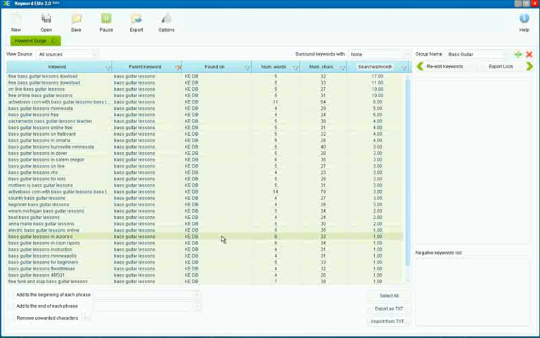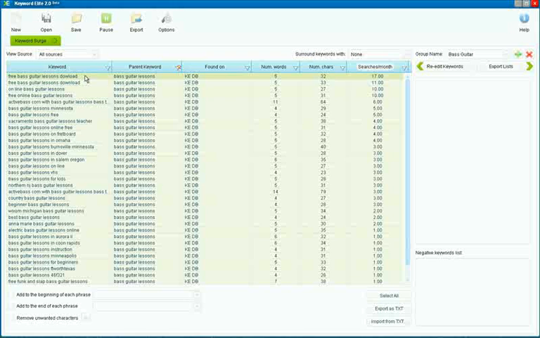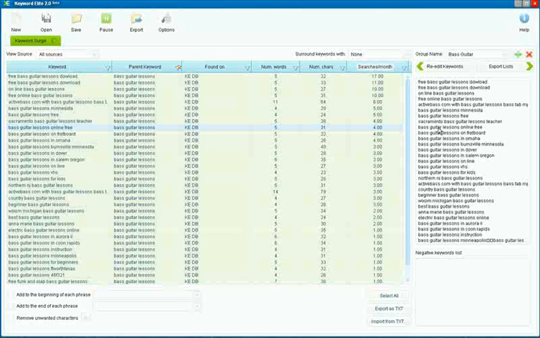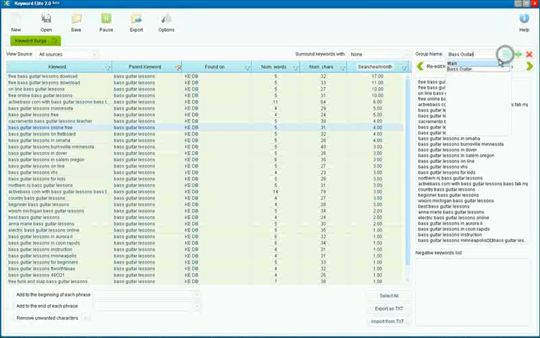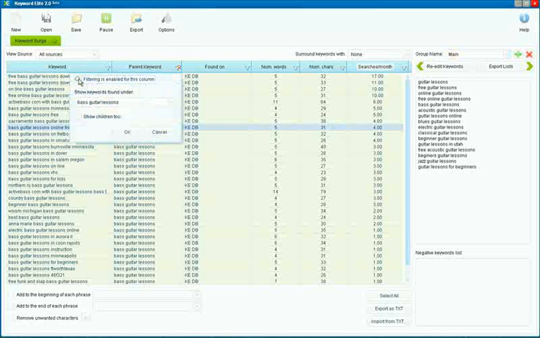And now I have a list of only keywords and phrases that contain bass guitar lessons. So I can select all those keywords and simply drag that list over into the box. And now I have a group of keywords that all contain that particular phrase, and I also have my main group of keywords that I've already created. And I can break these up into as many groups as I want to just by doing that simple little procedure.